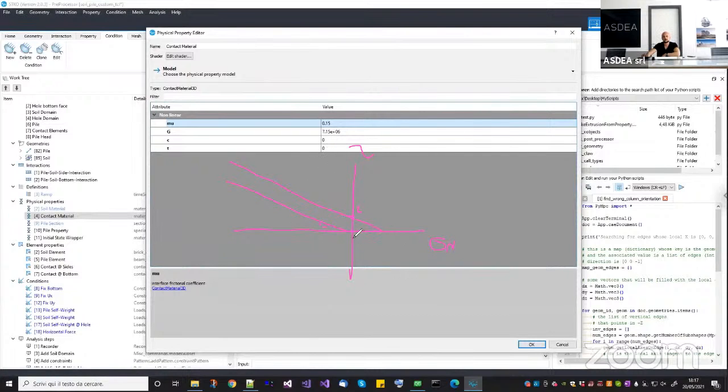And so basically, instead of starting at 0, you will have just an extra part of yield surface. But physically, it means that there is a material between the pile and the soil, okay? But in our case, there is no material there, so there is not a cohesive zone. Why? Because, for example, if you are in a tensile stress, it means that the soil is detaching from the pile. If you have an initial cohesion, then there will be a resistance in shear. But if you have hard contact and you have separation, there will be no resistance in shear. That's why I put 0 here.